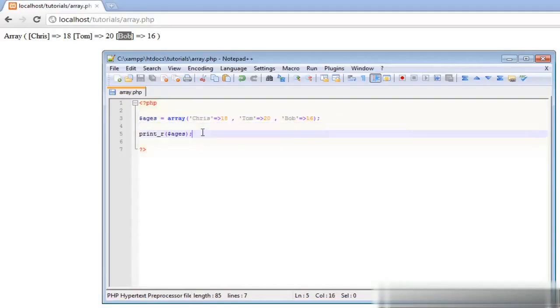And to call an array, you simply just put the name of the array, so ages, and then in square brackets the numeric value of which array you want to output. But with an associative array you can actually name your array value, so give it a name, and then you can just call on that with the array.